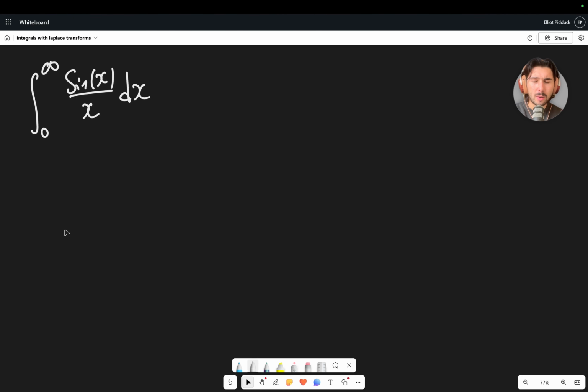What we have to realize is that we don't have that e to the something t here, but of course we can say that it is e to the minus st, but when s is the number 0, because that makes the number 1. So that's the trick. But what is this in terms of a Laplace transform?